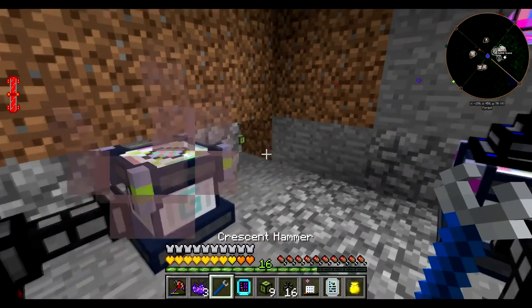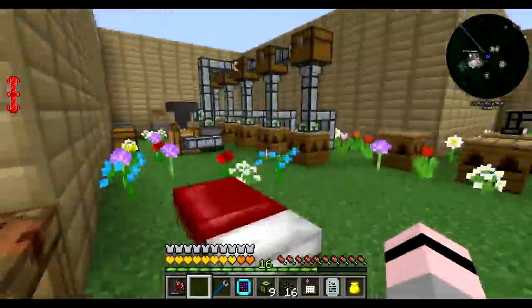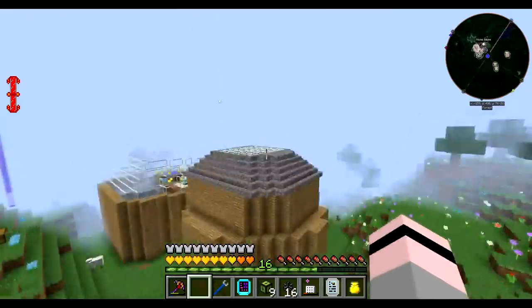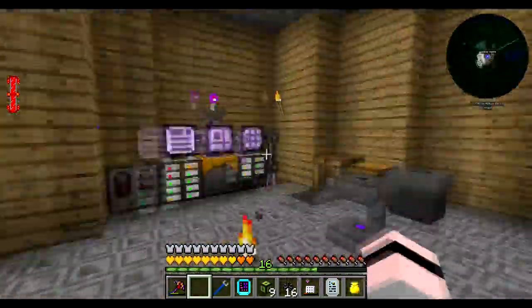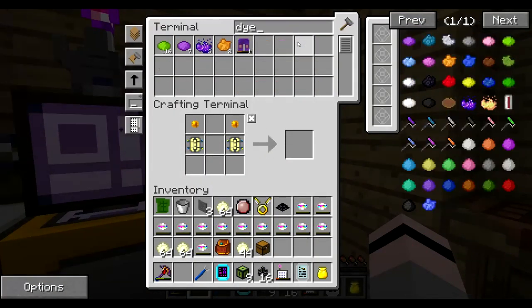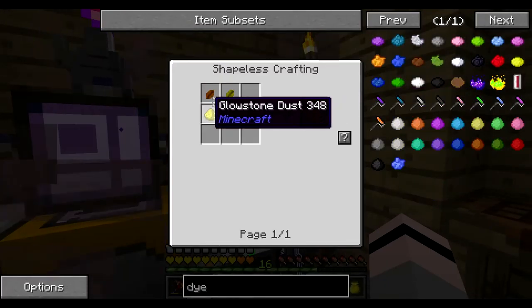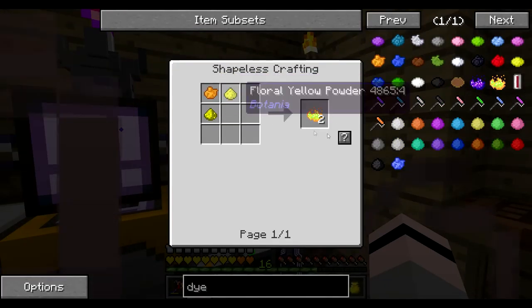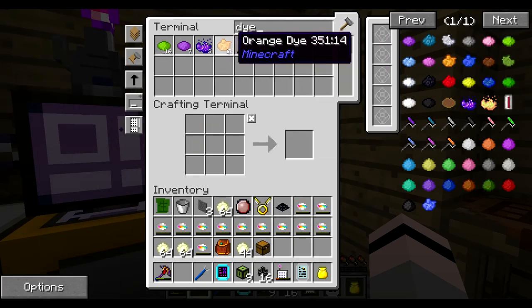No. Never mind. I'm an idiot. It doesn't use that, does it? It uses something else, which we need to go back to the base and make. It uses, what was it? That's it. Fluorescent dye. So glowstone, orange and yellow. So we can make that.